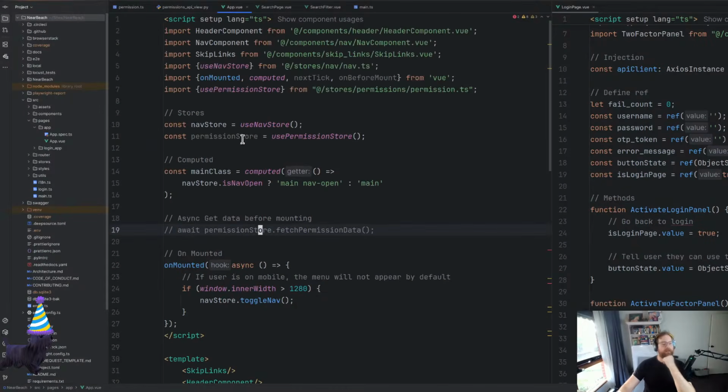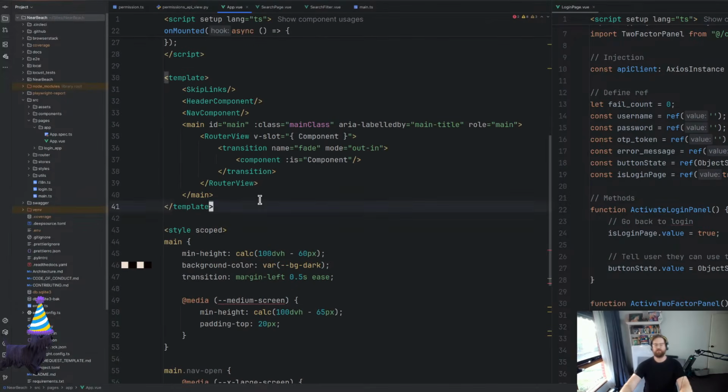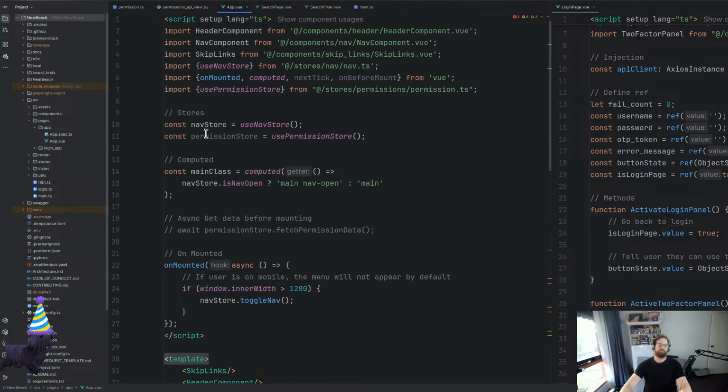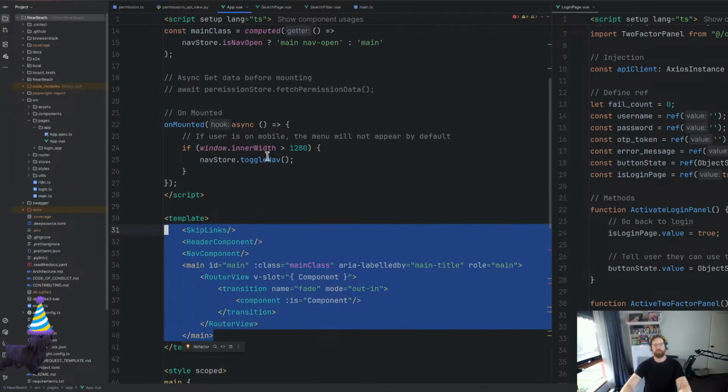So the idea is I want to fetch the permissions before everything else. It'll be one of those things where I have to block everything, and I don't think I can do it at the app level. I think I actually have to do this at a lower level, which is annoying, but not too much of a problem, because we can move all of this into a lower level and be fine with that.